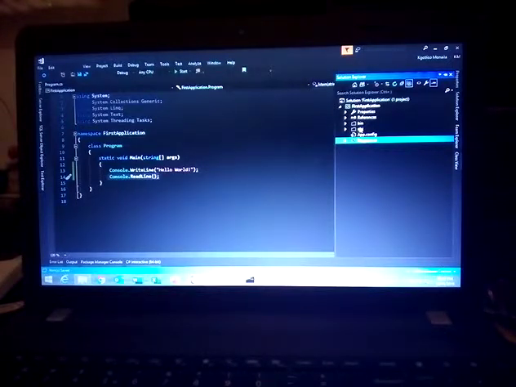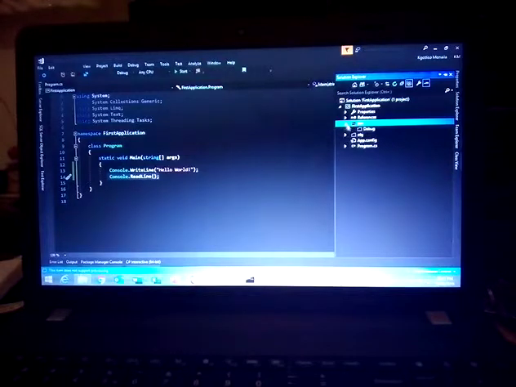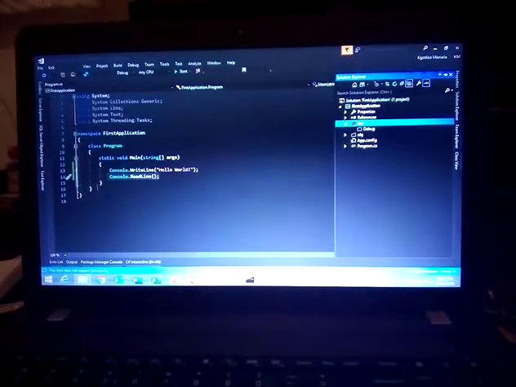These files inside these folders will be created by Visual Studio, and they will also be edited by Visual Studio. So the folder that we will be looking at is the bin. Bin is basically shorthand for binary. This is where the output for this application is going to be stored.